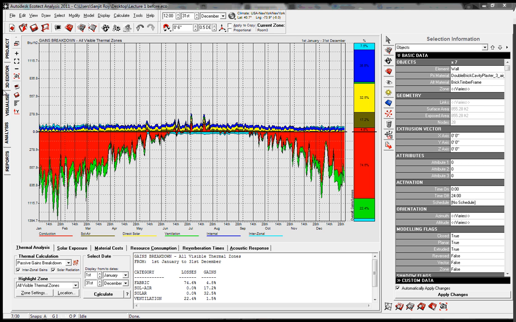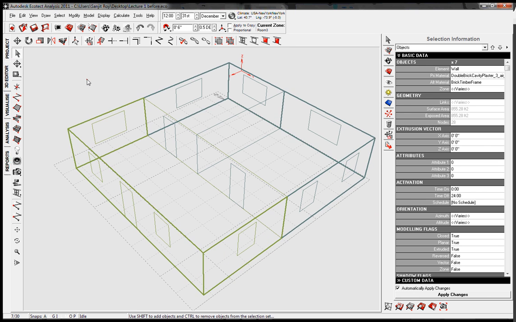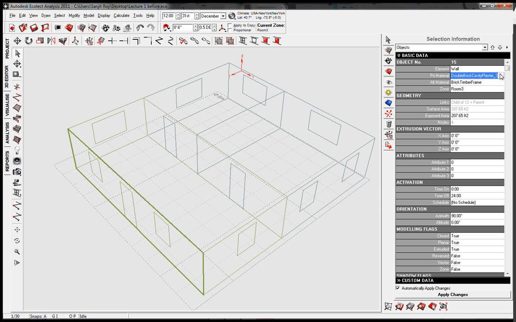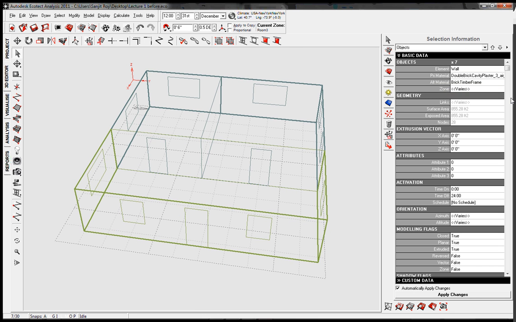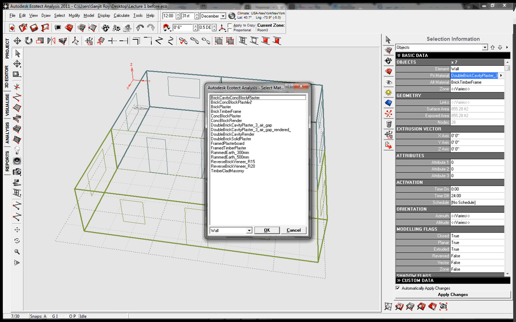Now let's go to our 3D Editor tab and select a wall. Click on the primary material. Let's select Matching Objects, so all our walls are selected. And go ahead and change this wall material to a reverse brick veneer R20.